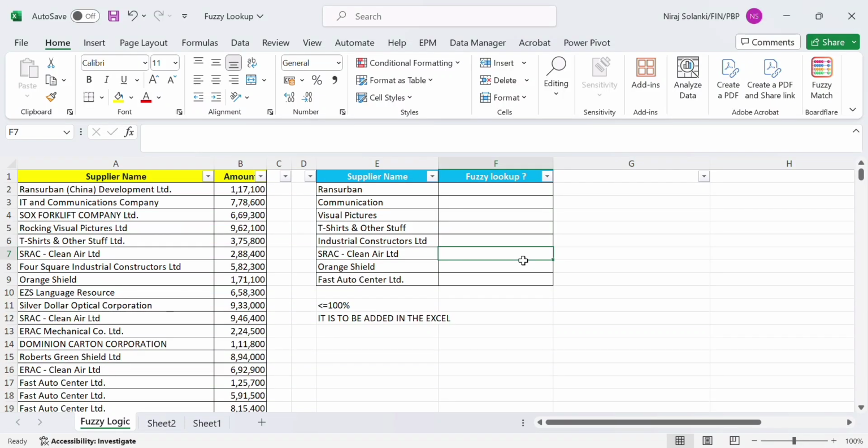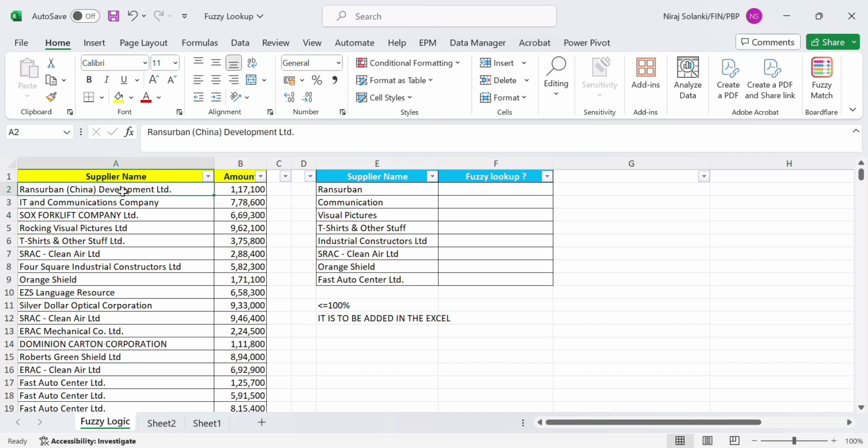My name is Neeraj and today we are continuing with our master series on MS Excel. In this video, we will be taking a closer look at the fuzzy lookup function in Excel. If you have ever had to match data that isn't exactly the same, then this one is for you. So let's start by looking at some sample data.